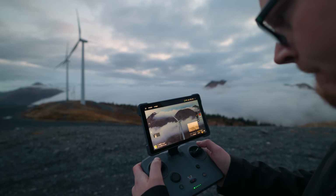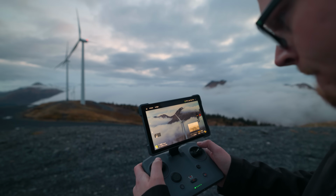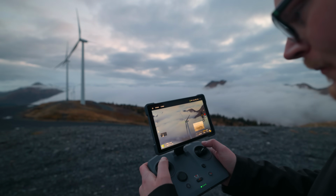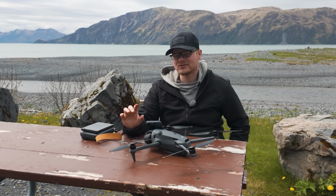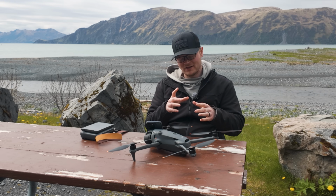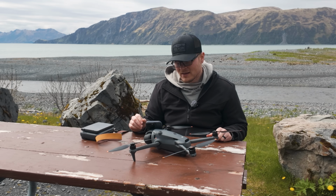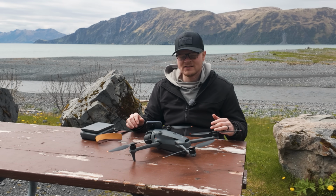One of these days. I don't know much about the controller that comes with the regular Fly More or the regular drone. Since we're talking about the creator kit, you do get the 240 watt power adapter. Charges the batteries really quick, charges everything really quick, all 3 batteries. It comes with that little bank that you can also use as a portable power bank. But yeah, I think it's like an hour and a half it charges everything, which is super nice.